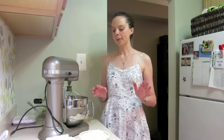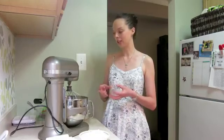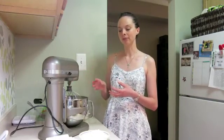I make this icing constantly all year long, and it behaves very differently depending on the season. Now, I could keep our home the same internal temperature all year long, and the icing would still behave differently in the summer than it does in the winter. It's a lot more cooperative in the winter. It has mostly to do with the humidity outside that affects it indoors, despite your best efforts. So you have to be flexible in the way that you put your icing together, and it might mean going off book from the recipe a little bit and increasing or decreasing certain measurements, especially of your sugar and your liquid.